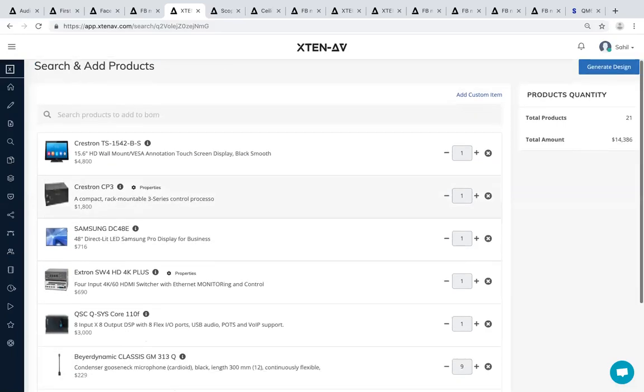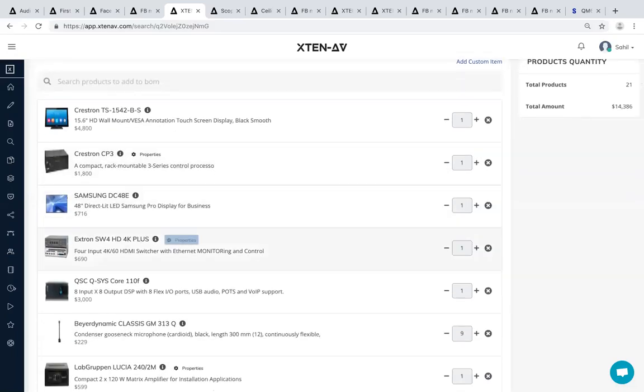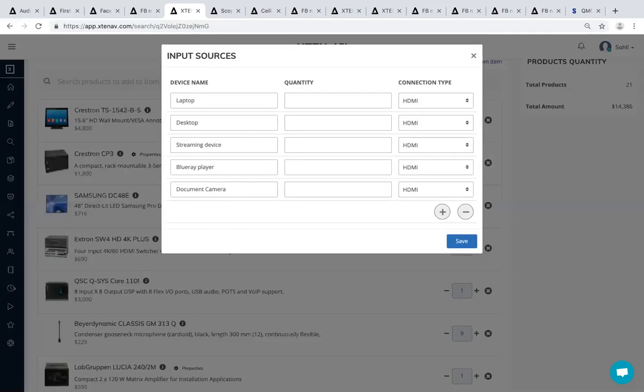And the other thing which you need to do is to tell the switcher the devices which are going to be connected on the switcher and what is the connection type. You can also change the name of the devices which are here. It's totally editable. You can increase and decrease the number of ports which you'd like.